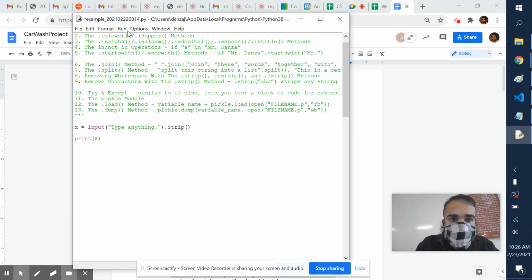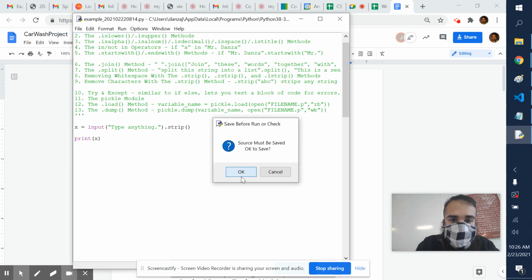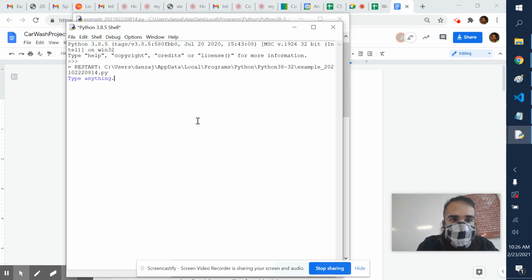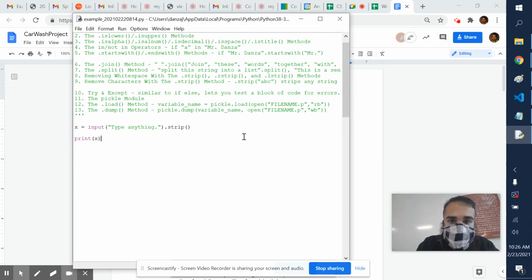So strip removes all white space. And I'll show you what I mean here. Let's say they go to enter something and they accidentally add some spaces ahead and they type in their username. It removes that white space for me and takes away all the spaces that I typed. Okay, so strip takes all the white space off. If you only want to remove white space from the right side of what they type, use rstrip. If you only want to remove it from the left side, use lstrip.